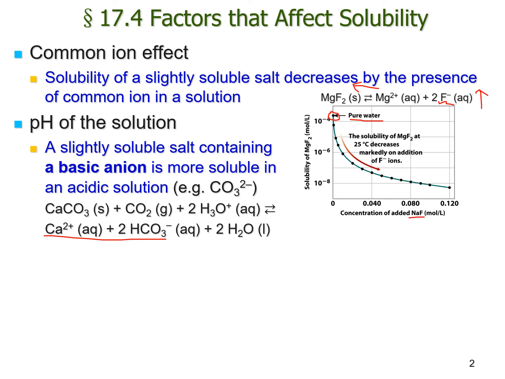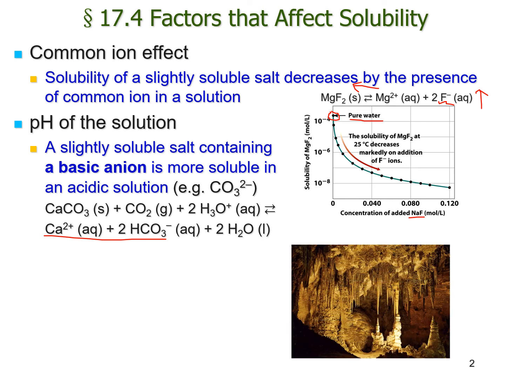And that has a very huge impact in geography as well as in our social life. In terms of geography, this is a picture taken from a national park in New Mexico. It's called the Carlsbad Cavern. In this Carlsbad Cavern, if you go down underground, you start to see that the big cave has a lot of these things going on. The thing that's going from the bottom up is what we call a stalagmite, and the thing that's dripping the solution from the top while it precipitates into the solid is what we call a stalactite.